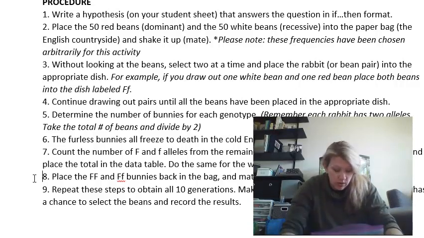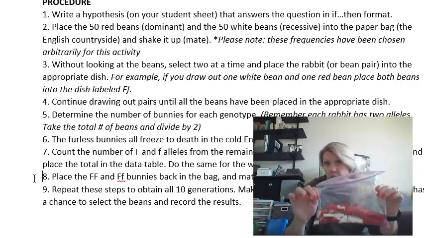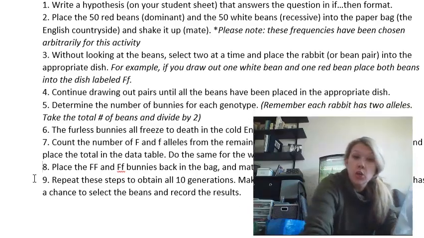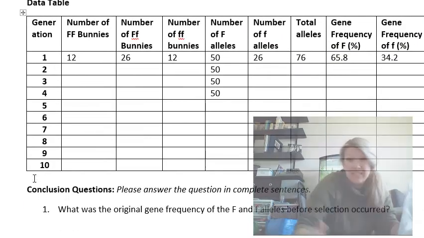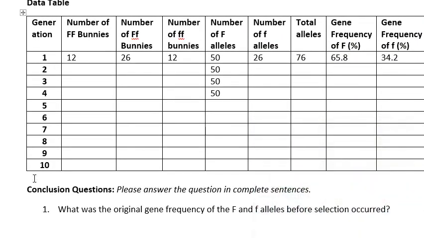Okay. So you'll want to make sure that you pull them out of your bag without looking. You may or may not get to 10 generations. Oftentimes, students are going to run out of white alleles, like the recessive alleles, before they get to 10 generations. So if you don't make it to 10 generations and your number either gets to 1 or 0 of your white alleles or your recessive alleles, then you can be done. And that's okay if you don't get to 10 generations.